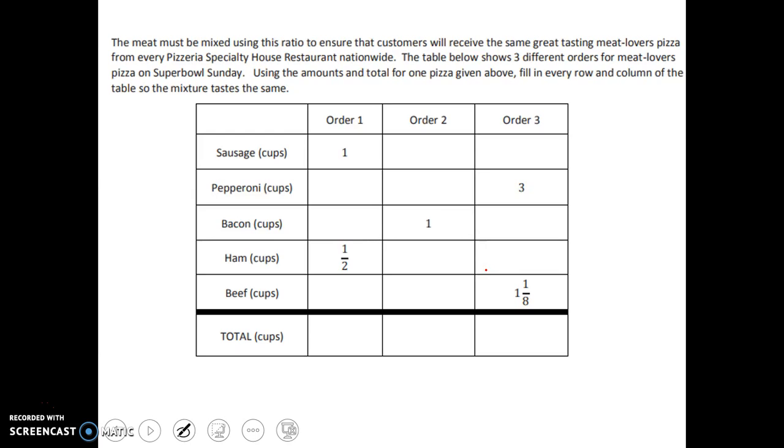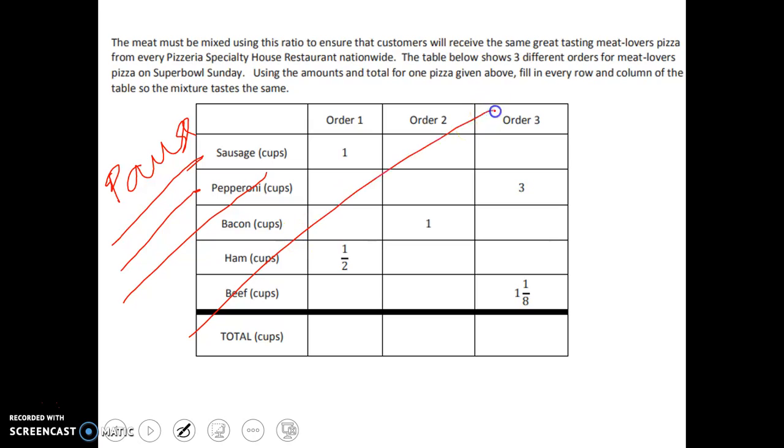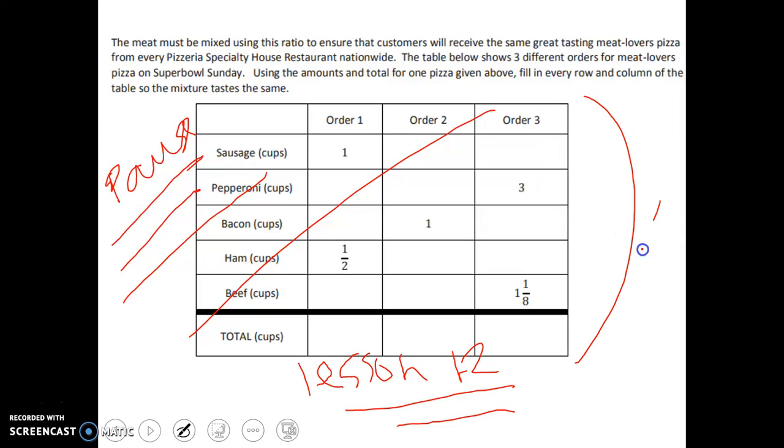I think we're going to need to pause, actually. We're going to pause here, and we're going to pick this up tomorrow. So stop whatever you're doing with lesson 13. We're going to come back to this tomorrow as a class, and we're going to fill in the rest of lesson 13. Right now, I need you to go back to lesson 12 and finish up your homework for lesson 12, okay? Everybody should be getting to this point on lesson 13, and then go back to lesson 12. We will pick up here tomorrow.